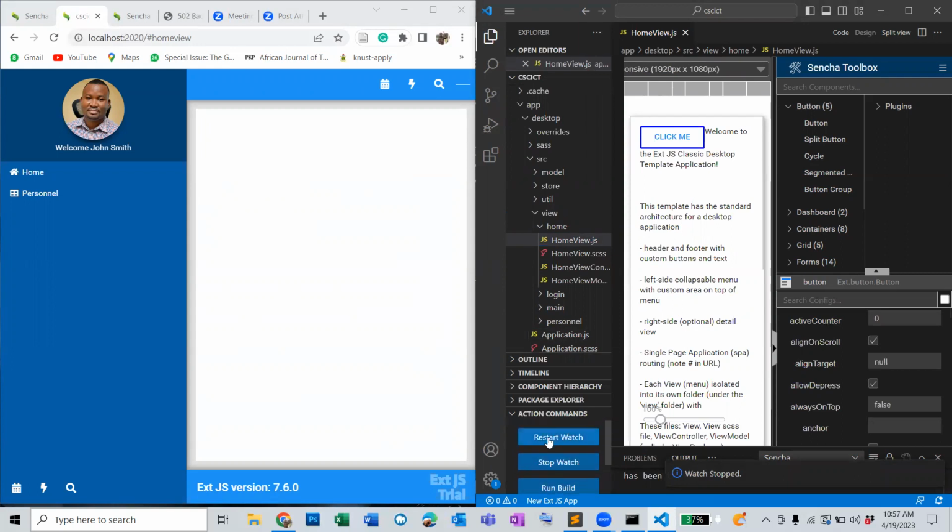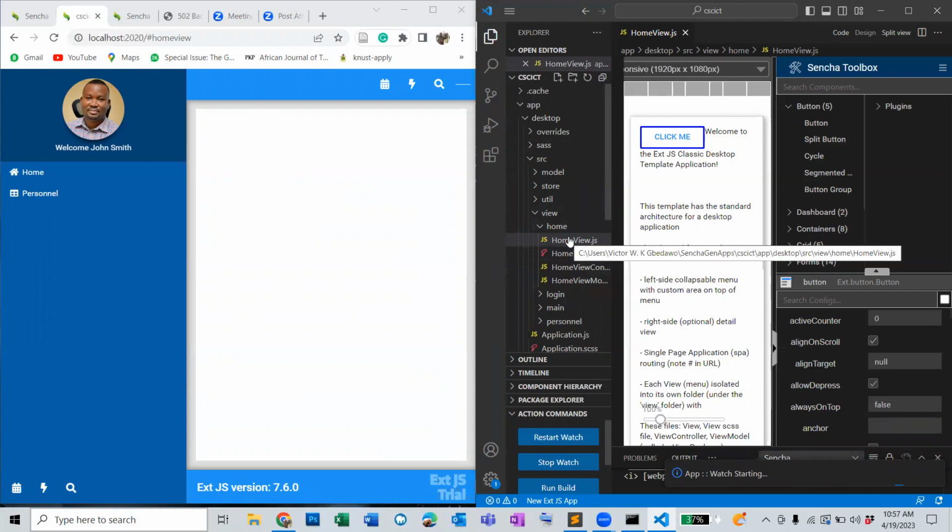Let me see whether I can restart watch, so that I want to see the effect. Whatever I have dragged and dropped here, it should appear here for me. Okay, so let's give it some little time. Let's see how it will show us. But basically, this is it.